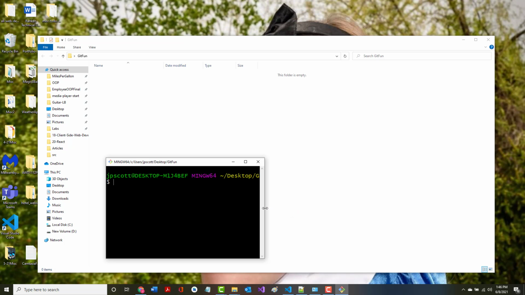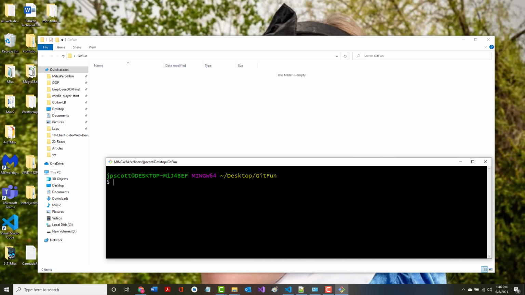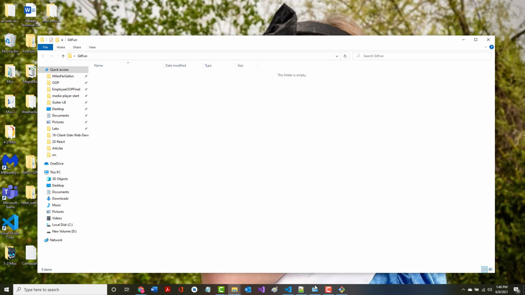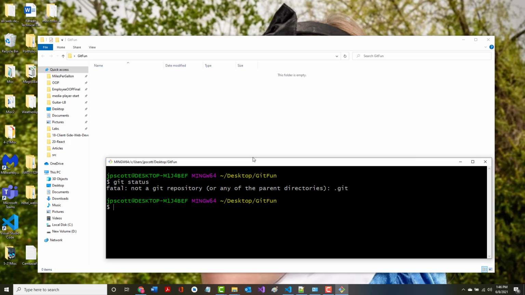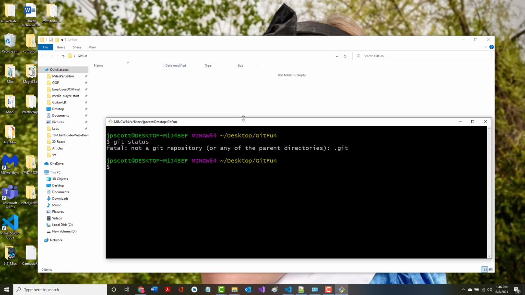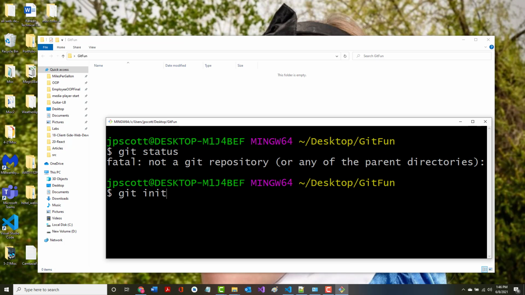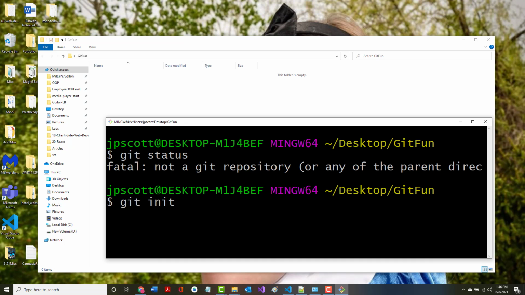Now, you may have seen me use this before in earlier things, and that's fine. I'm going to type in here right now, and I'm going to get an error message. Don't worry about it. So I'm going to type in git status. And it says fatal, there's not a Git repository. There's nothing in here. So I'm going to make something to put in there right now. To do that, I type in git space init. Let me see if I can make this bigger for all of you. That's about as big as I think that should work.